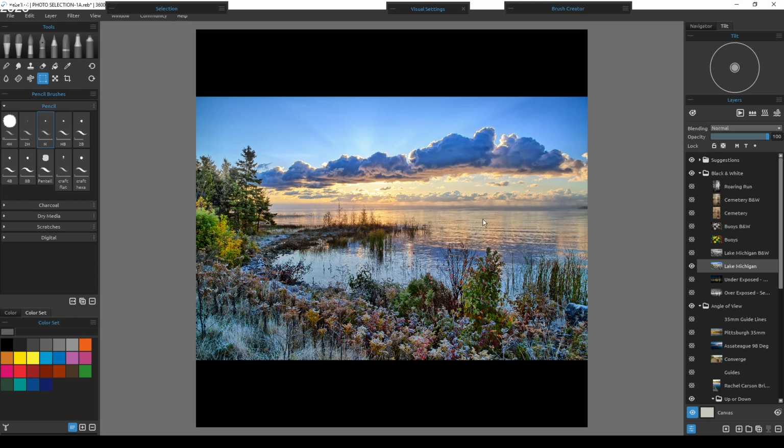Now, here's the color version. And the reason why it has a ton of contrast is because I'm looking right into the sun, but also there is frost in the foreground. So it's creating everything with kind of a dusting of white on it, and that is the frost, where other objects in the foreground may go fairly dark, but they're not just because of the white. Now, if I change this one into a black and white, then this is what I will get. And it still has a ton of contrast and would probably make a pretty respectable charcoal or pencil drawing.